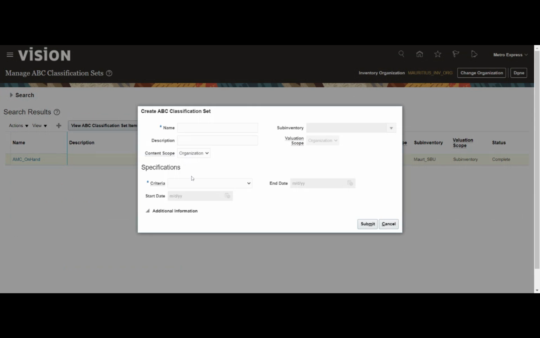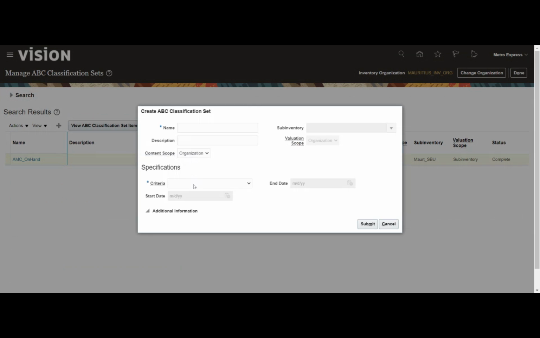But if I say sub-inventory, it considers only the sub-inventory level, because under one inventory org we might have 10 or 20 sub-inventories. That is the reason it is always suggested to go with sub-inventory, though it is not mandatory. Based on the requirement, we can select these options.